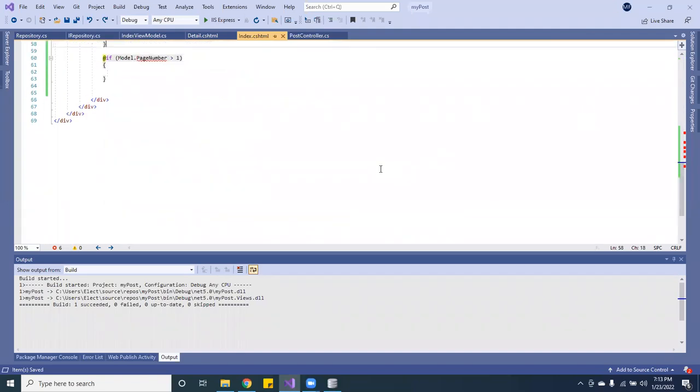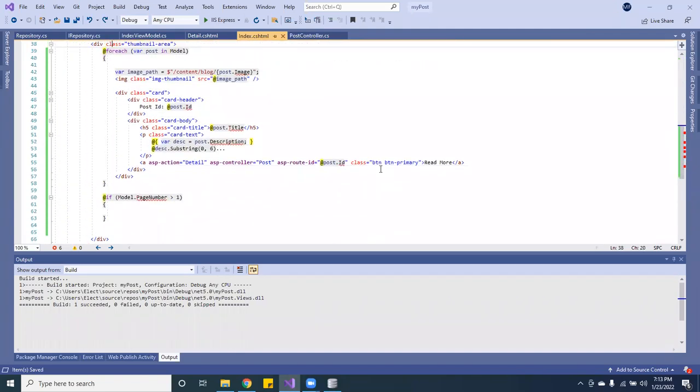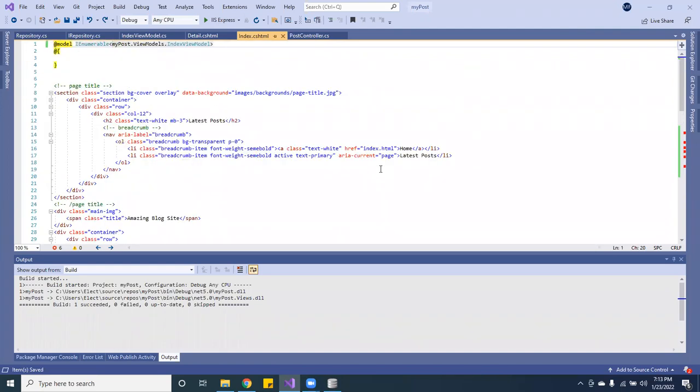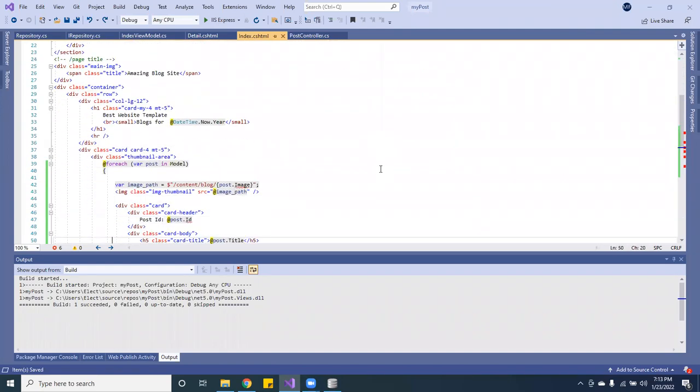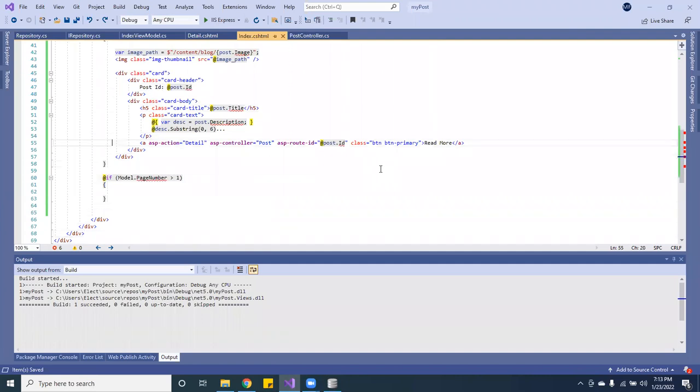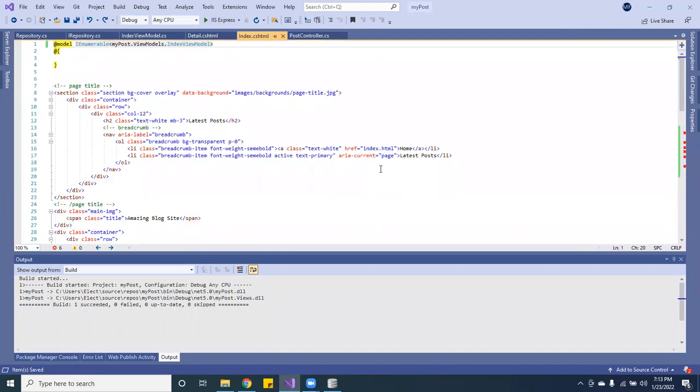Okay, so I'm going to have to refactor the code a little bit. Because now that I typed in and brought in IndexViewModel, we got to take out this one. We don't need the IEnumerable of posts anymore here.